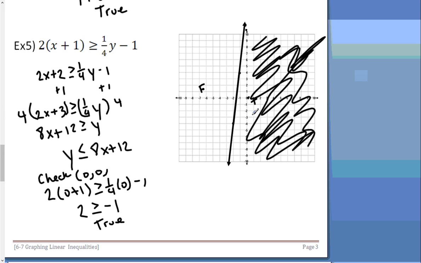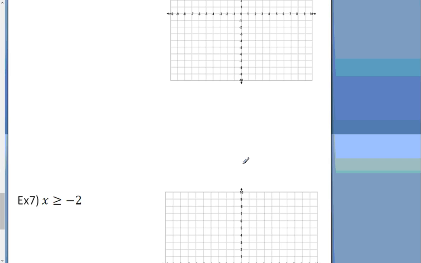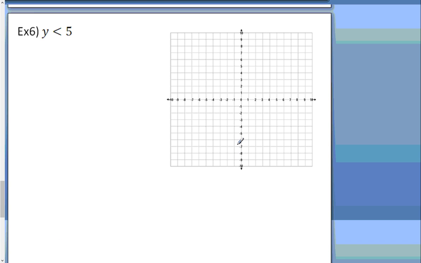All right, down to 2 more examples. Next one's a little bit harder. How do I graph y is less than 5? Well, if this was y equal to 5, how would you graph that? Well, hopefully by now you remember this. You go up to y equals 5, and you would make a horizontal line there. So that's exactly what we do. We know it's going to be a horizontal line here, but the question is, is it solid or dotted?